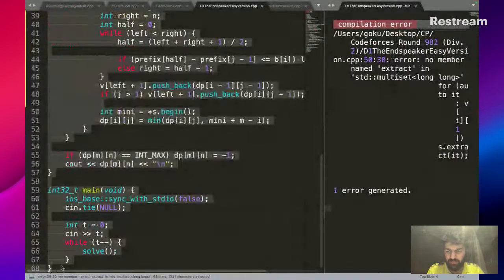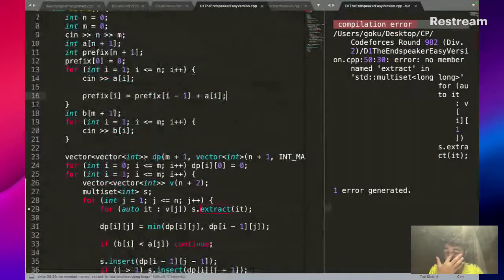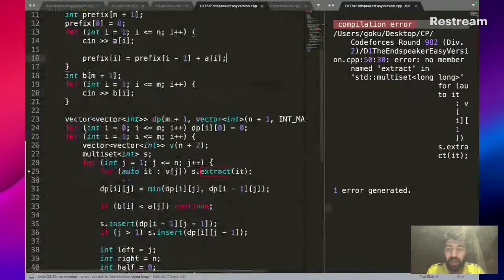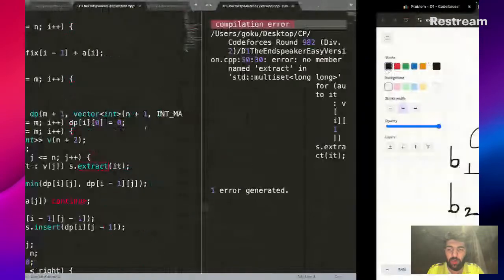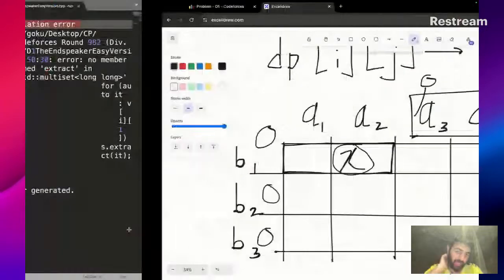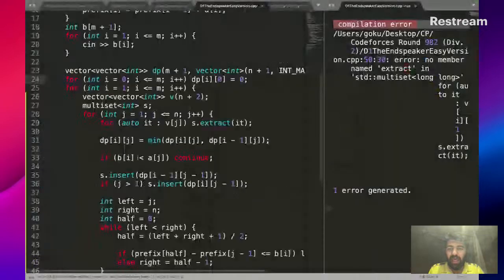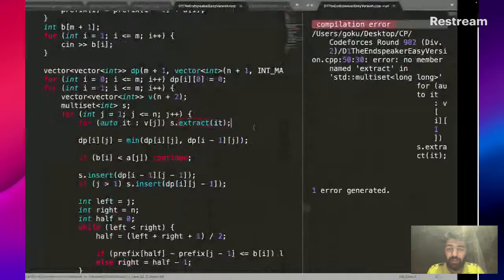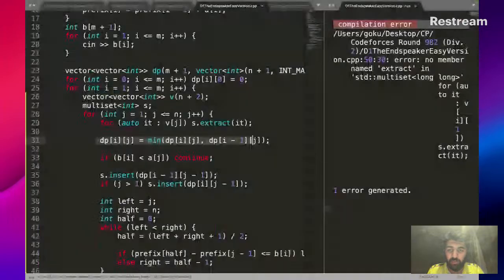So coming to the implementation, basically I have a prefix sum, I have a b, and n plus 1. I'm setting everything over here to 0, right? There is no need to set to 1 because I can directly transition from here itself. And here is my vector, and I have a multiset. Anything that was part of this vector that I had to remove, I'll first remove it.